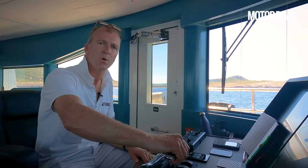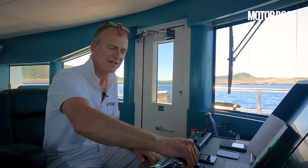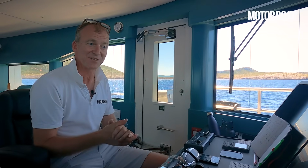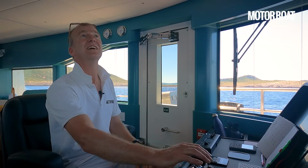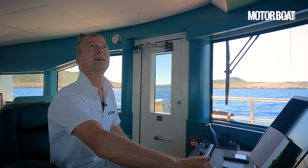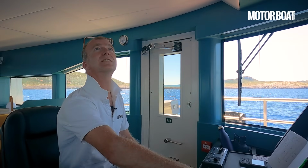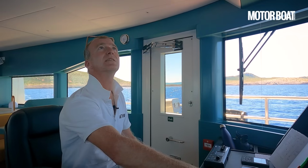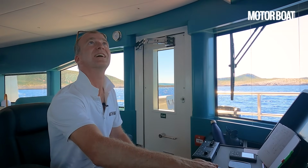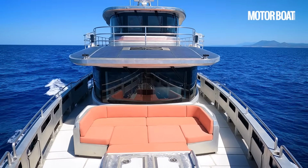Now, it's so quiet, I can't really hear the engines revving at all. I can just about feel a very slight shudder through the ship itself, just to give some kind of reassurance that the engines are running. I can't tell the revs at all. Again, it's almost impossible to hear them, so I have to have a look up here, see what we're doing. We're still only at 700. Oh no, there we go, sorry. No, goodness, I'm looking at the wrong figure altogether. Okay, so there we are. We're at 1100 RPM now.